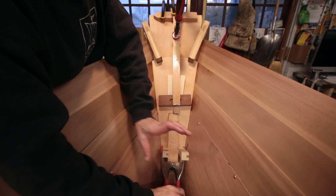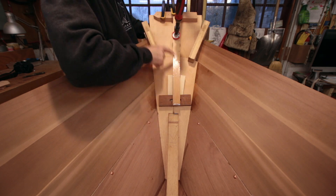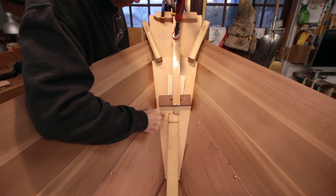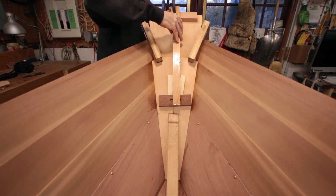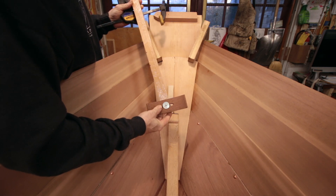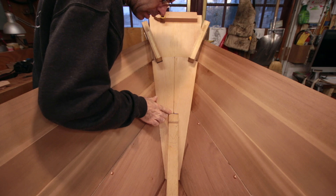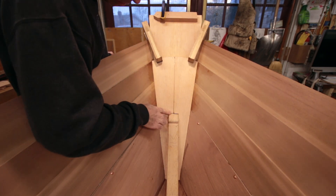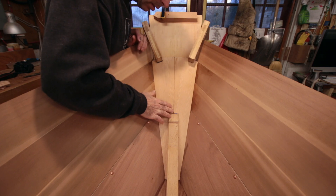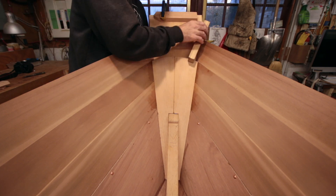Our piece is glued up. Let's take our clamps off and have a look at it. I had to use this cantilevered clamp here to get some pressure down in the front. I made this little hold-down that I use on my table saw — it worked really nicely to apply pressure down lower, away from the glue line. It feels like I might have a little bit of misalignment down here so I might have a bit of shaping to do, which is a little annoying. I could get away with not doing anything too — it wouldn't be a problem — but we'll try and fix that up.